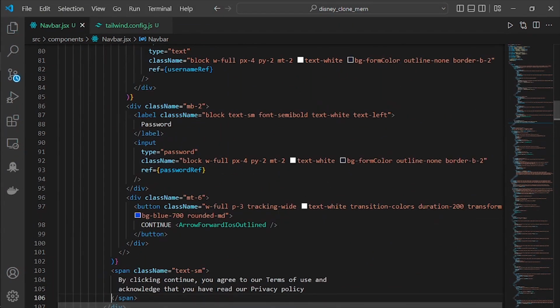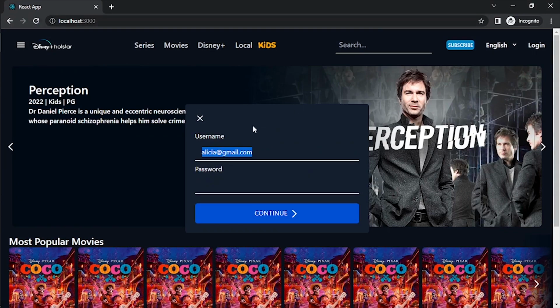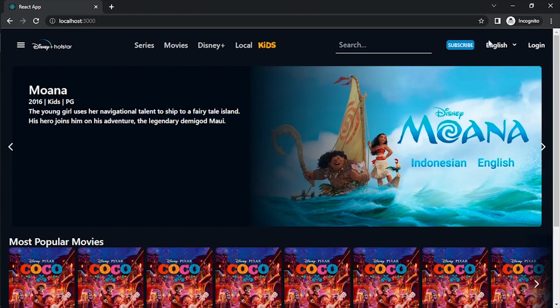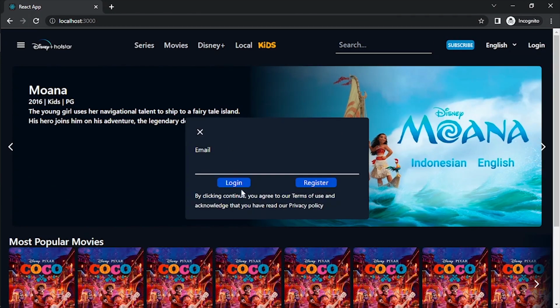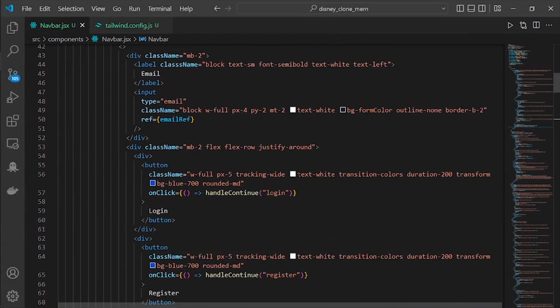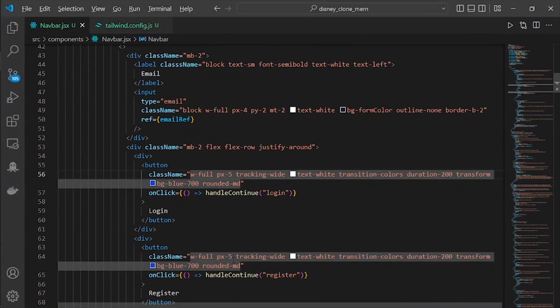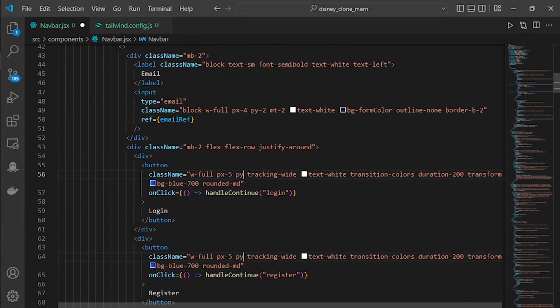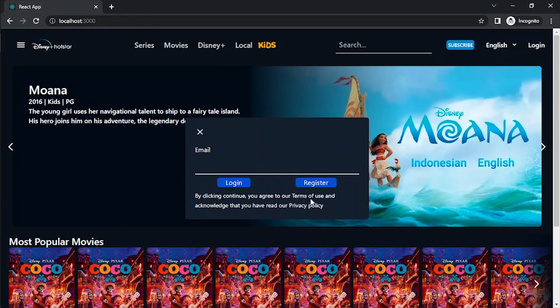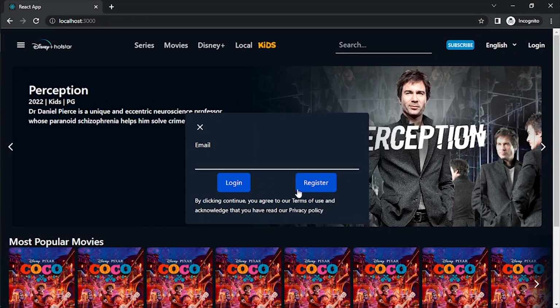Alt Shift F to format it. Let's go back to the form and we got the footer of the login form. Refresh, click login, we got it here. But I think there is something missing in here. We have to add py3 to the button so that we can make it higher. This is what I'm talking about.